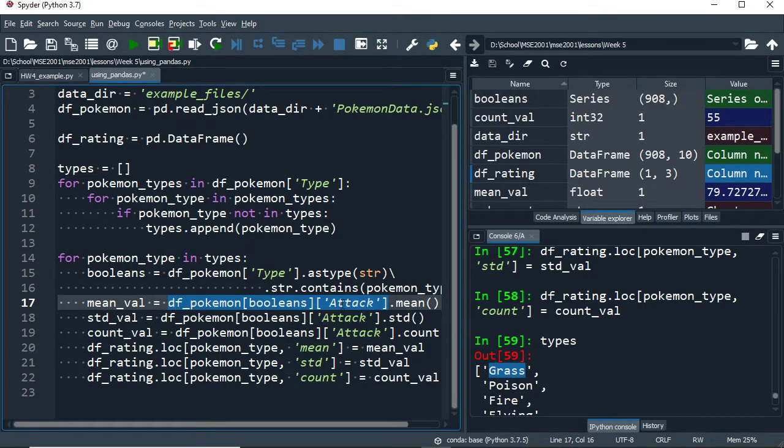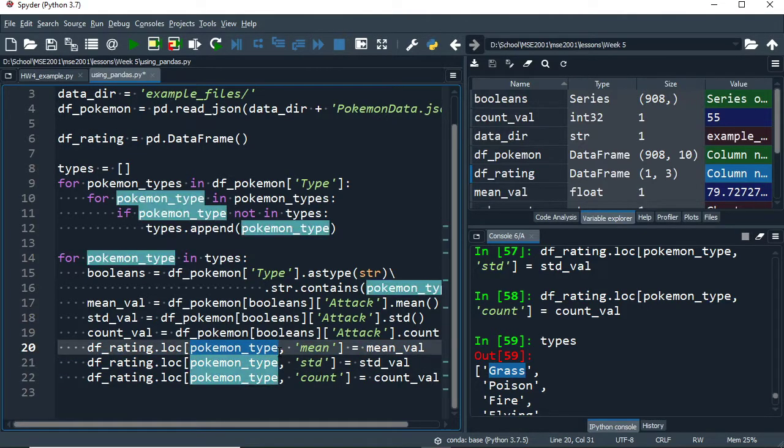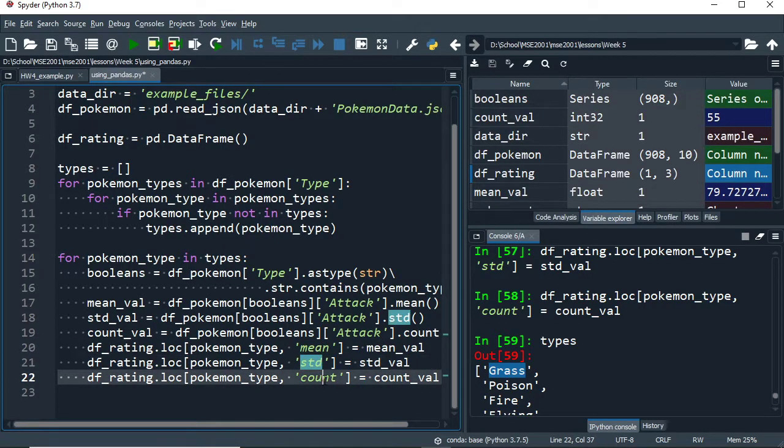We'll grab the attack values, or the column with the attacks, and we'll take the mean of it. We'll get the standard deviation and the count in the same way. And then in DF rating, if the row doesn't exist, we'll assign a row with that Pokemon type. And we will assign a value to the column mean, standard deviation, or count. If it does not exist, we will make that column.